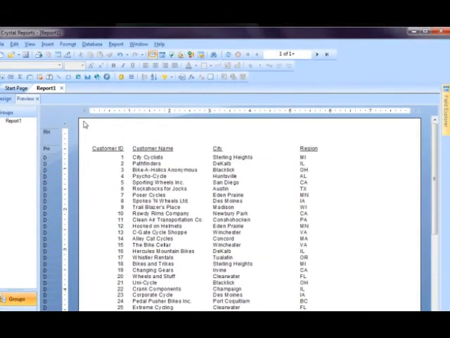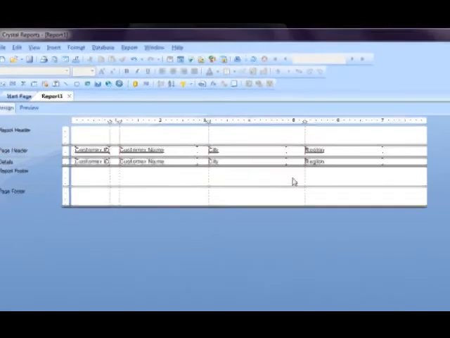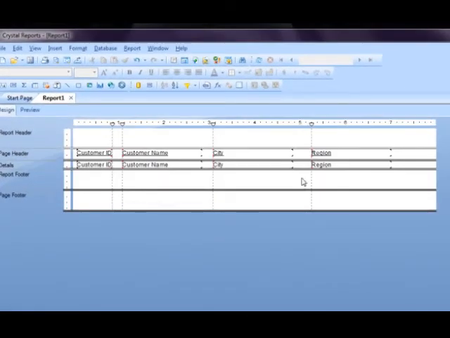In observing this report, I notice that I have less of a margin on the left and a larger margin on the right. So I want to space this information a little bit so I'm using the entire page. I'm going to go back to the design view, and I'll show you just a couple of ways to move items around. Moving both the region and the column heading along with it, I'm going to take the guideline and move it over.